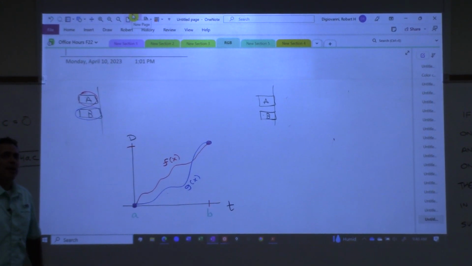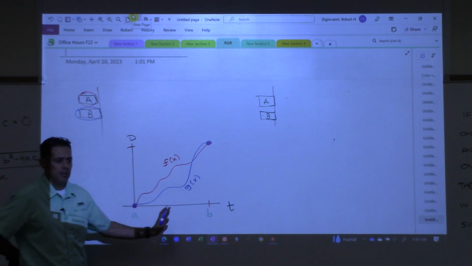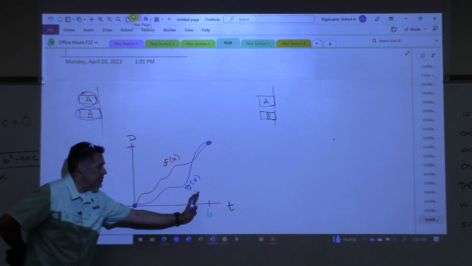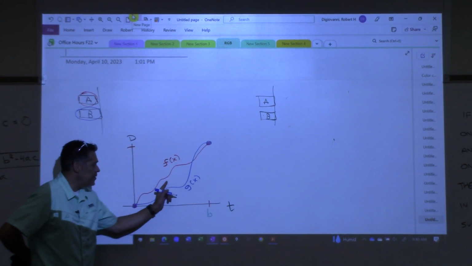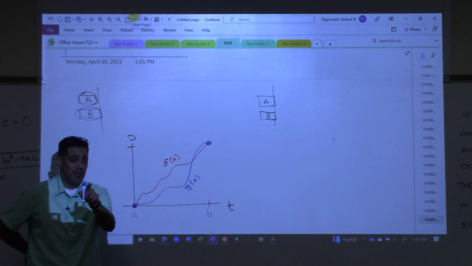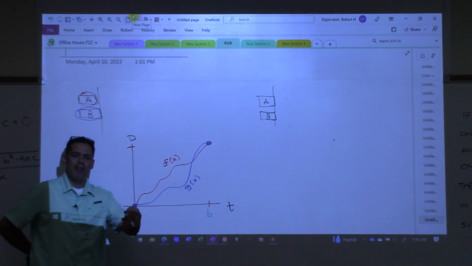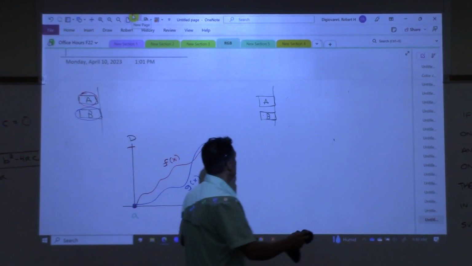All right, what am I trying to prove to you? That there's somewhere in this race, the same point in time, there's some point here where if I go to both the curves, what should be the same? The speeds, which means the slopes of the tangent lines, right? That's what I said. Is there a point in time in the race where both cars are going the same speed?